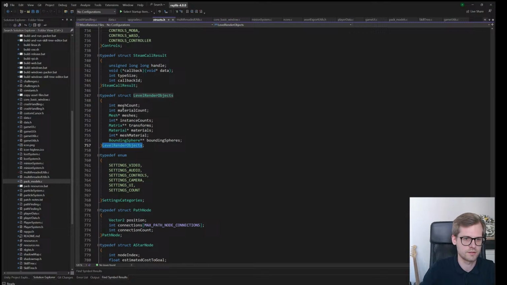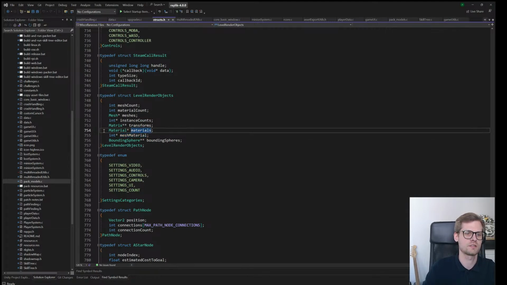This holds the number of unique meshes and unique materials, if there are several materials, and then also the instance count for each mesh type, and then transforms for all the instances, and then materials for the meshes.